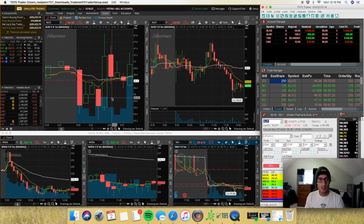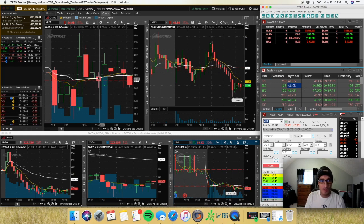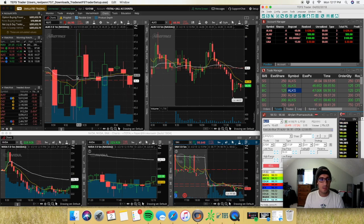I knew I couldn't get out on the spike because it was just a quick upside move. If it had gone higher I would have gotten out, because that would mean continuation in buying. It came back down and I took half out at $46.65 at 9:35, and then when it popped up over $47 I took the rest at 9:36 — ended up taking a loss, probably around $150 or so.